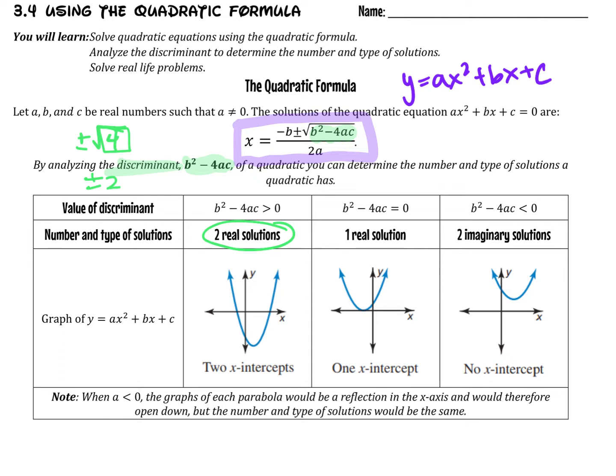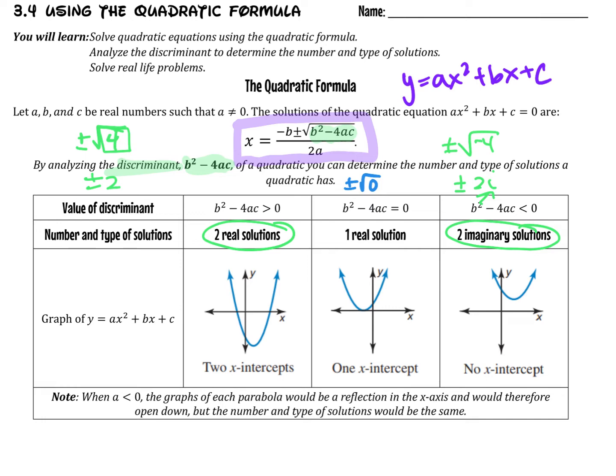let's say instead of 4, it was negative 4, if we take the square root of negative 4, we get plus or minus 2i. So this is going to have two solutions as well, but it's going to have two imaginary solutions. And then what happens if we take the square root and inside we get 0? Well, the square root of 0 is 0. It doesn't matter if we add 0 or subtract 0, the square root is going to be 0.